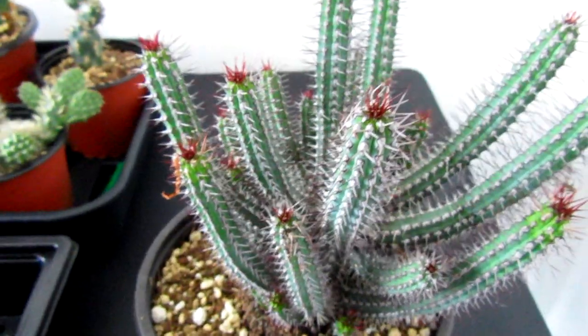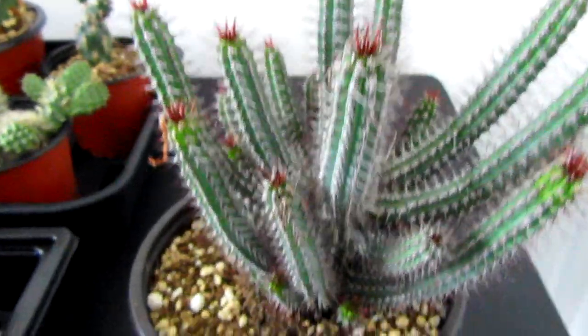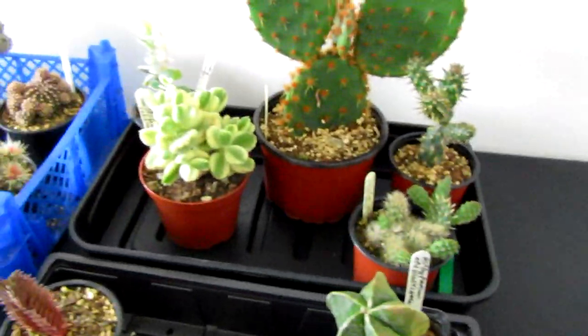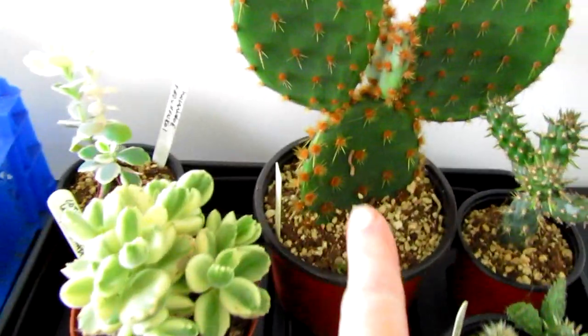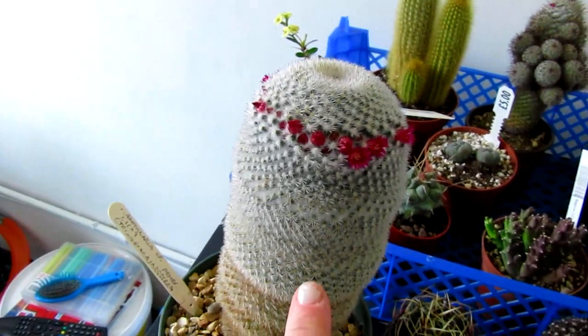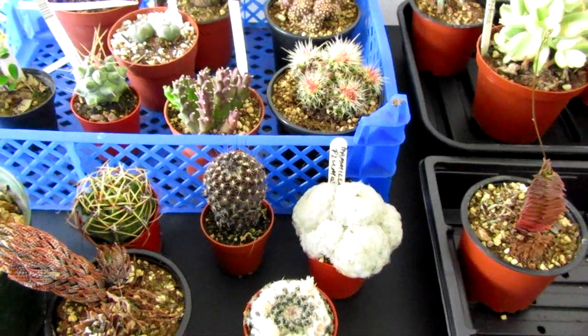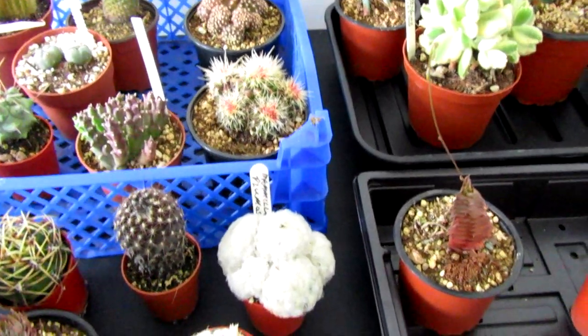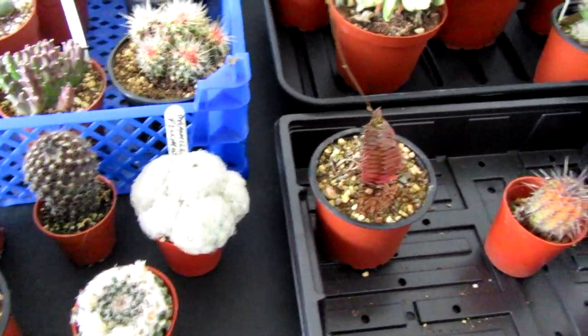And finally another Euphorbia, which I haven't got in my collection — I just thought it was absolutely beautiful and I love the size too. I can't remember exactly how much this one was, but I think it was only six pounds. The prices were absolutely amazing — the rest ranged from around three pounds up to about four-fifty, so absolutely amazing place.